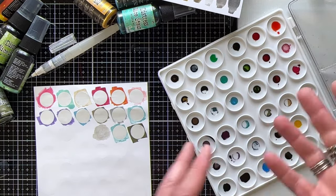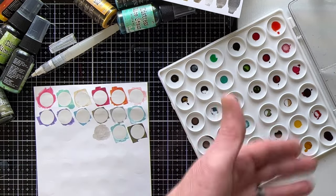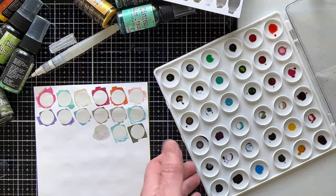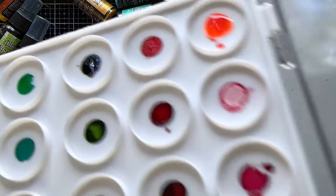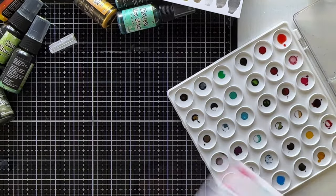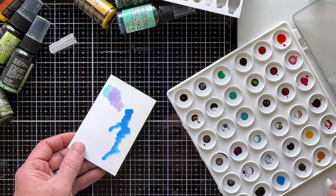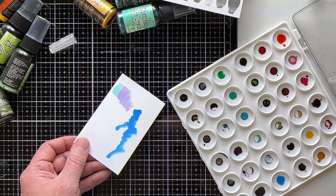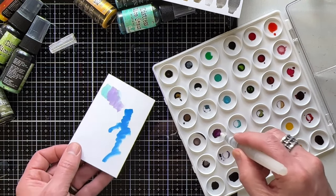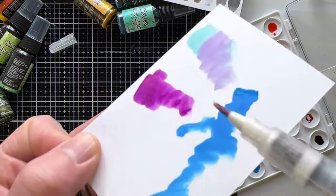But what's nice about this is because I have both, if my palette needs more color, I can just shake it up and add some color. But even the ink that's in here, that little drop, you can still use without adding any more because it is water reactive. So just like this one, let's take a little bit of, oh, what do I want to try? We'll do something purpley. Okay. Yeah, we'll do this one. This is a little fortune teller. All right. So I just dipped my brush in there and look at that color.